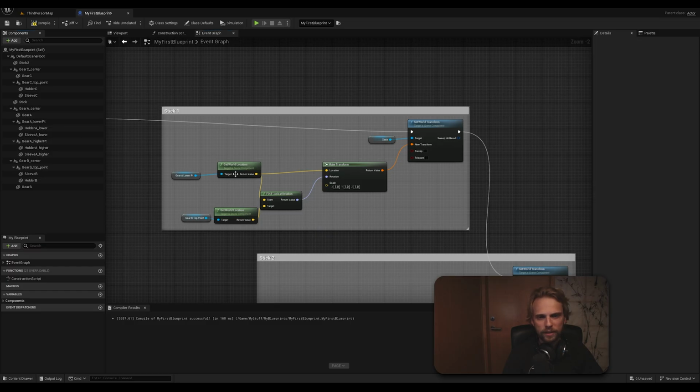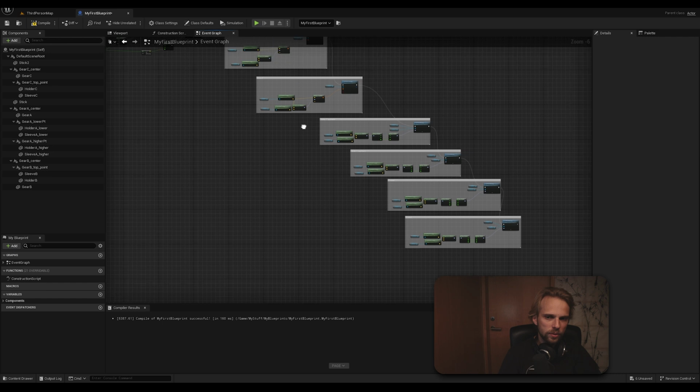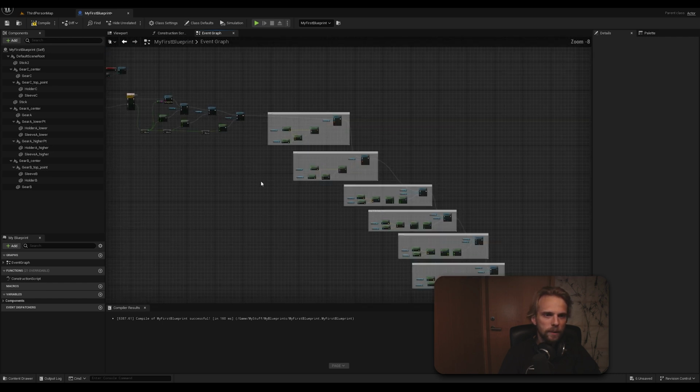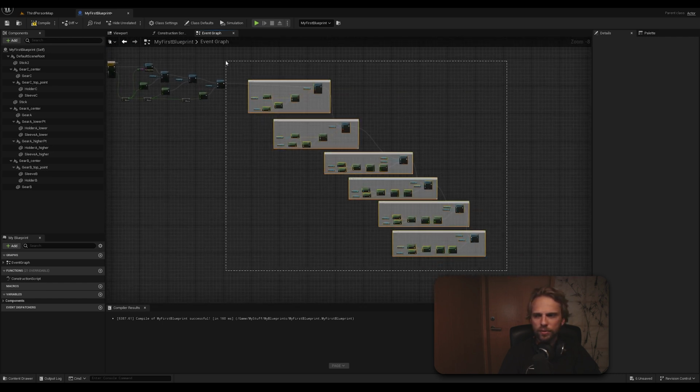It works exactly the same way. You can compact everything into one node and then access that node from a separate tab. So those are functions. But this is a little bit more messy, I feel like for beginners it's better when you see everything on the same screen and fewer tabs.